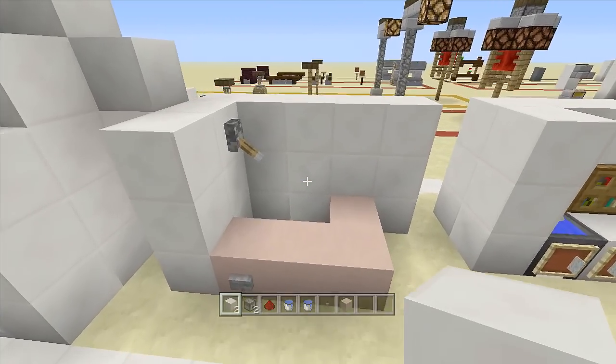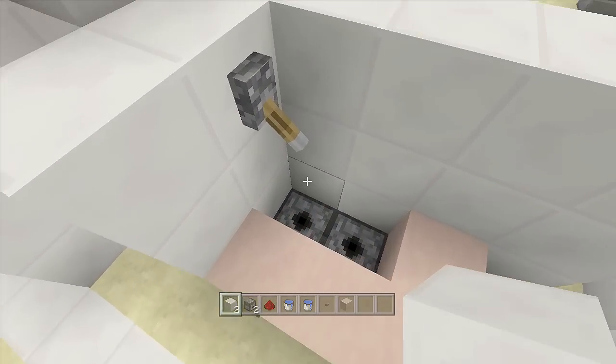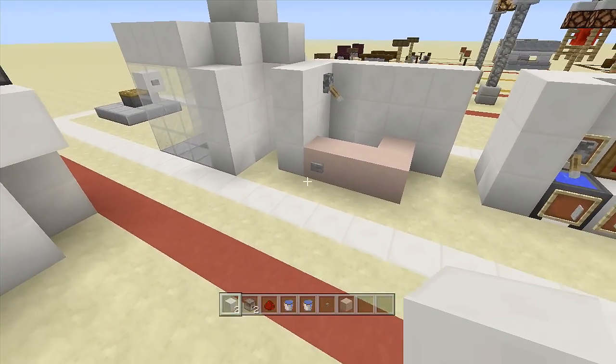Next up is a very simple working bathtub. If we click this button, the water comes out of our bathtub. Click it again and it goes down the drain. So let's go ahead and start building this thing.